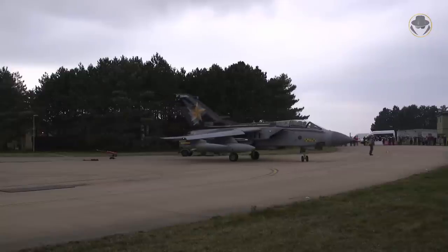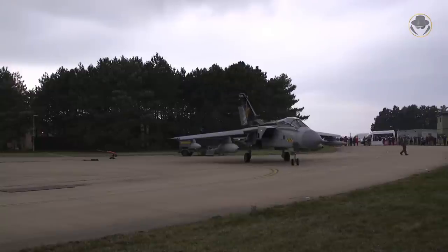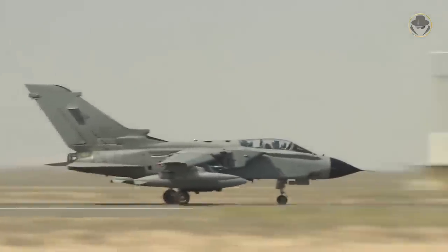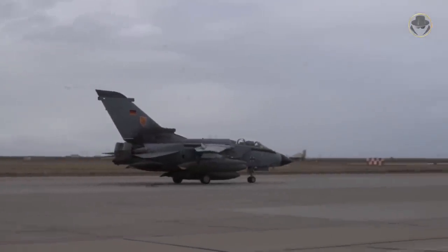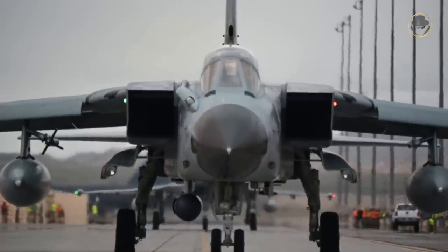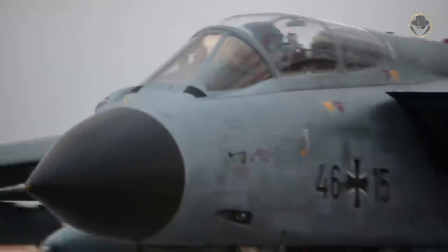The airframe is made of 71% light metals, 18% titanium, 6% steel and 5% other materials. The Tornado can land and take off from semi-prepared runways and highways and stop at a distance of 300 metres during landing, thanks to its reverse thrust. The Tornado is the first aircraft with a mission computer. This computer constantly stores the combat and maintenance data of the aircraft. The Tornado can perform a second sortie within one hour.